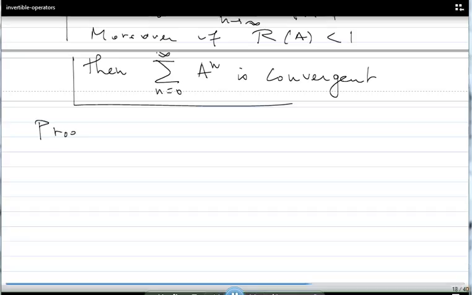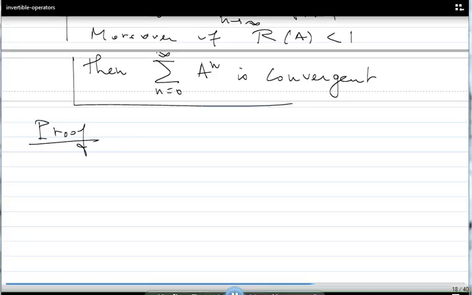Keep in mind that if the norm of A is less than 1, then R of A is less than 1, because R of A is less than or equal to the norm of A. So we may have the norm of A bigger than 1, but the radius of spectrum of A, R of A, is less than 1. So it's very interesting. A little bit richer, in fact. The conclusion when the norm of A is less than 1, we already did it, and we know that.